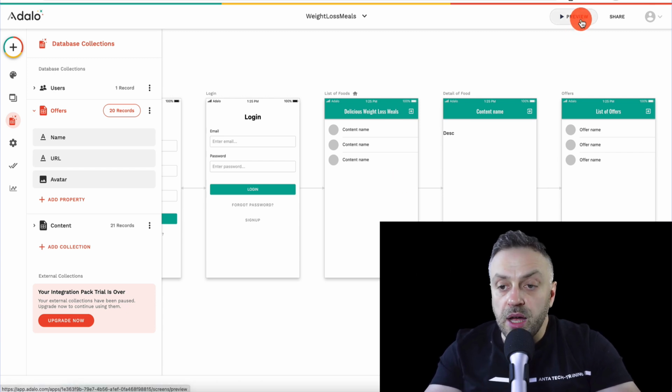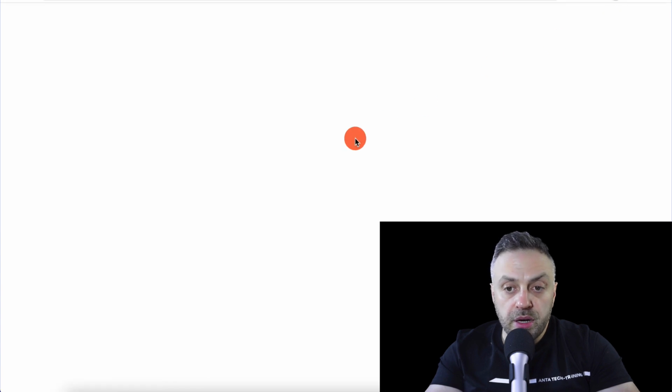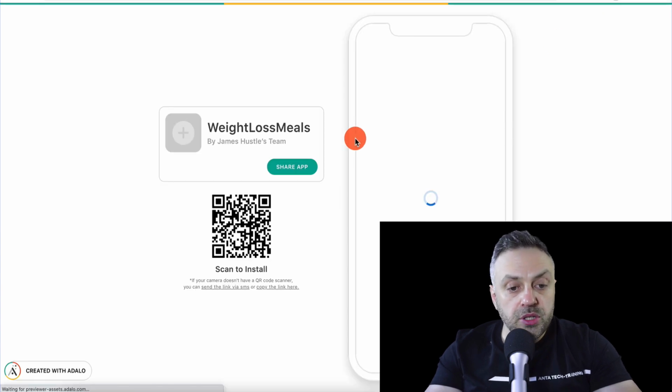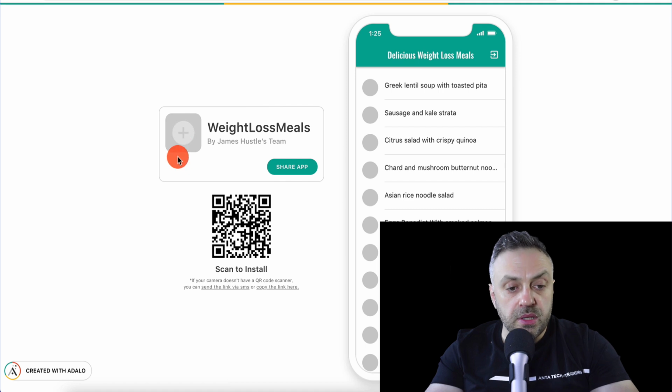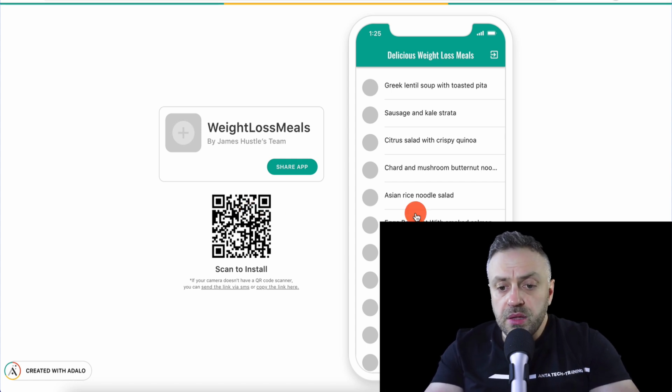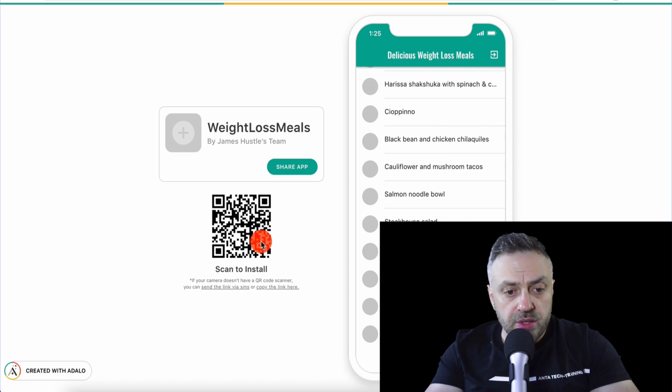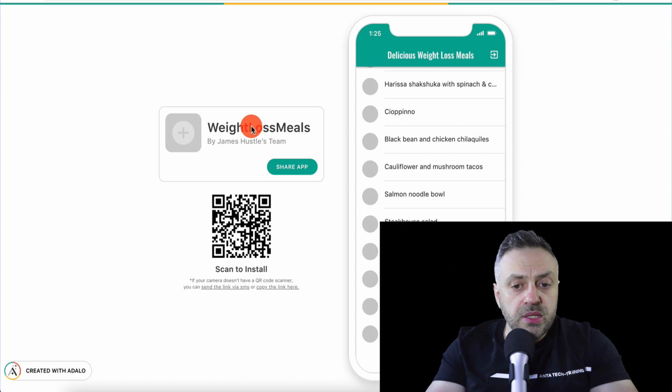Now, once you're done, all you have to do is click share, and you can actually share the app. So look at this. This app is done. We can have an icon later. And they can scan it to install it. You don't even have to go through the approval process. You don't have to go and submit this app. They can install it right from this page. It's hosted absolutely free. They can even preview it, take a look, or scan to install it. Very, very easy, and all of this is customizable.